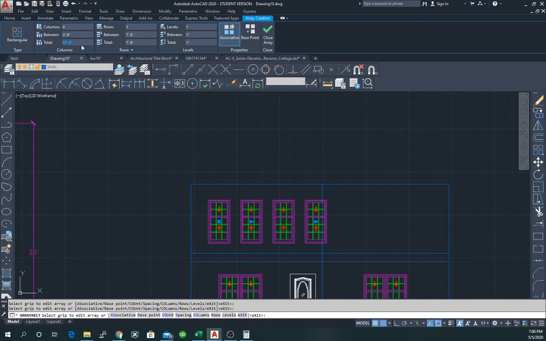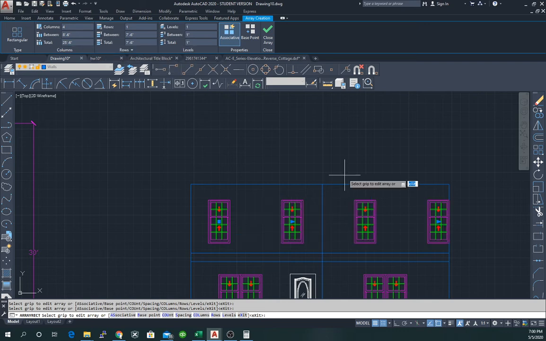So I think if I choose something like about 8.5 feet for the distance between, 8 feet, 6 inches. Okay, so that takes us to the end.